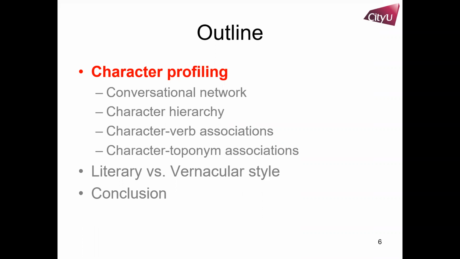The second area that we'll look at is two writing styles, the literary versus the vernacular style. The general understanding is that classical Chinese literature has been evolving from the literary style to a more vernacular style. And we studied a number of linguistic constructions and see if we can see this trend reflected in the translation of Buddhist texts, which took place over 1,000 years. So these are the two applications that I will be sharing with you.